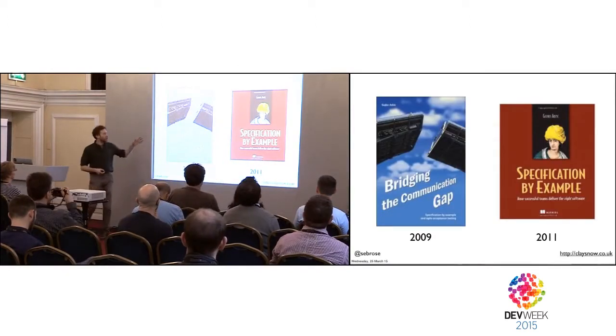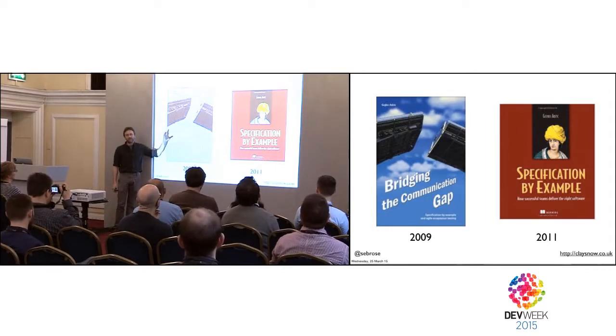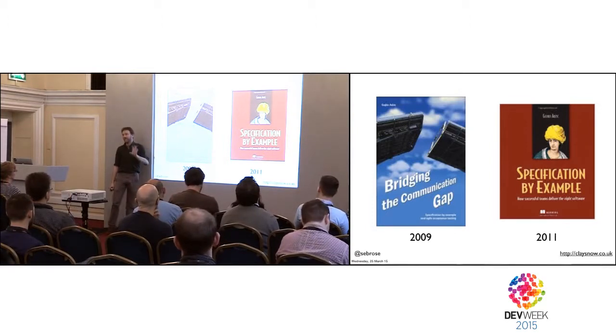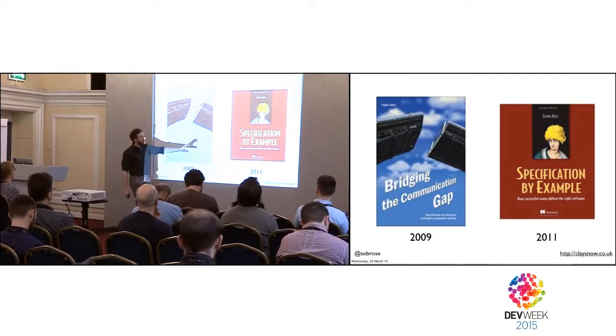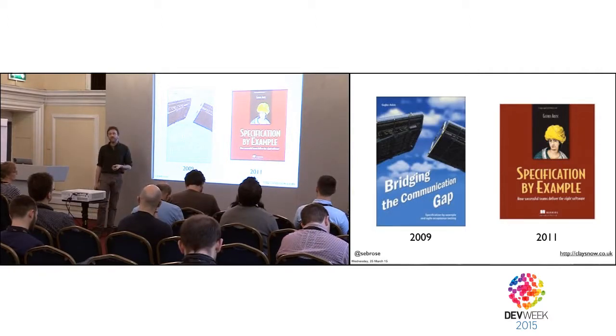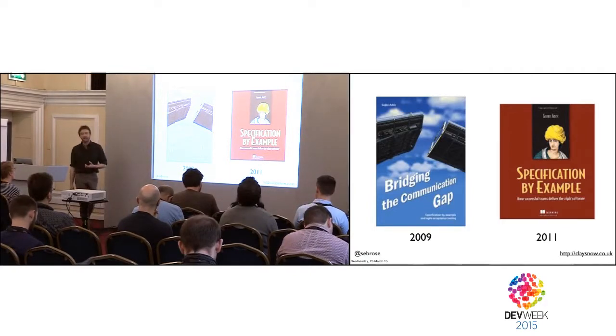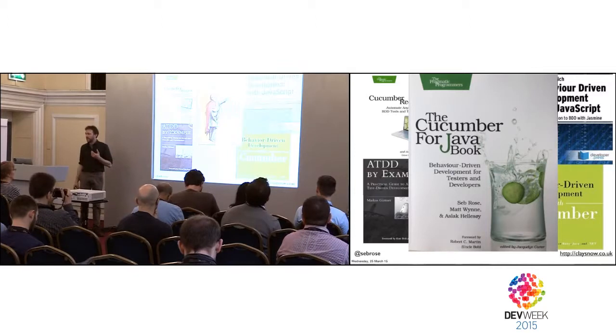So here we are with Gojko's books, which came out slightly later. This is a really, really excellent, foundational, informative book about why it's important that we can get business people and technical people talking together in a way that they both understand what each other is saying. And this was his Jolt award-winning book that talks about his experiences over 7 years of training large and small companies to work in a collaborative way, specifying what the product should do before they write it out. And BDD's become popular. There's now hundreds of books about it, and they all keep going around.